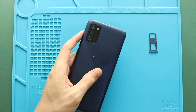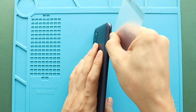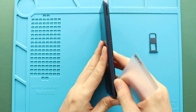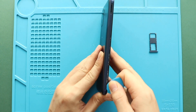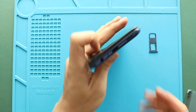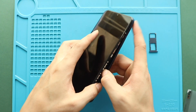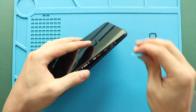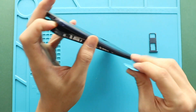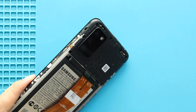First, turn off the phone and take out the SIM tray, and follow with the back cover removal. To remove the back cover, create a gap near the charger port or SIM slot by using a PQO card pry tool. Insert the pry tool and gently move around the phone with the plastic clips on the frame. Take out the back cover and then take out the board frame by undoing 8 screws.